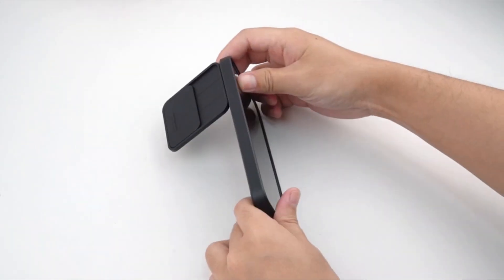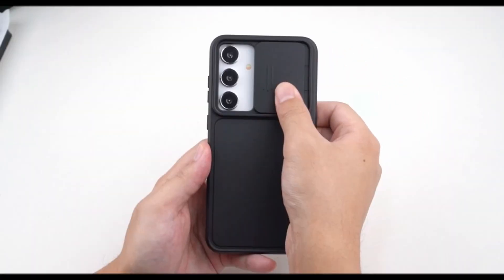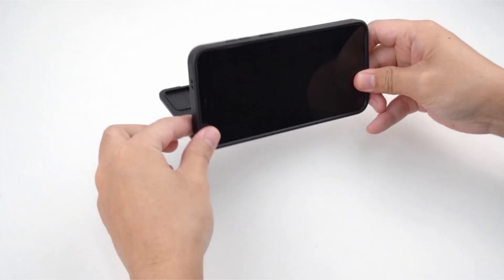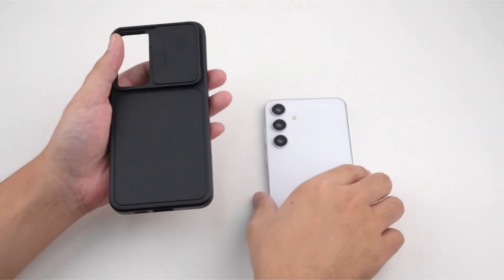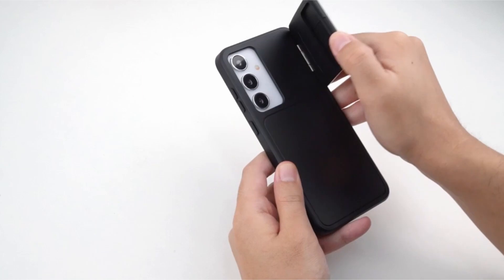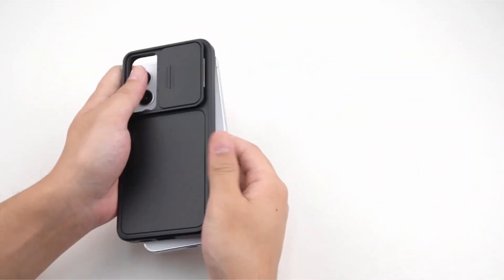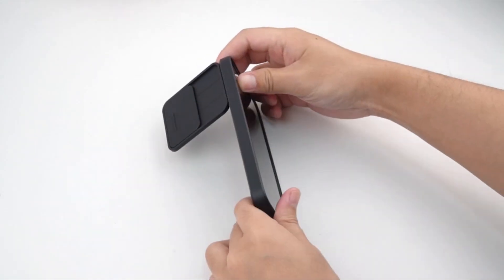The built-in hands-free camera kickstand offers a freely adjustable and stable view, with a user-friendly stand that can be adjusted between 0 and 60 degrees. The case provides dual protection through a slide camera cover and raised lips around the lens, ensuring the safety of your phone and lens. Ruggedly designed with premium materials including polycarbonate, TPU, and Germany-imported TPE, the case is 15x military-grade protected and has received SGS official certification. Specifically designed for the Samsung Galaxy S24 Plus, this case supports wireless charging, slide camera cover, and kickstand functionality, backed by professional support for any issues that may arise.